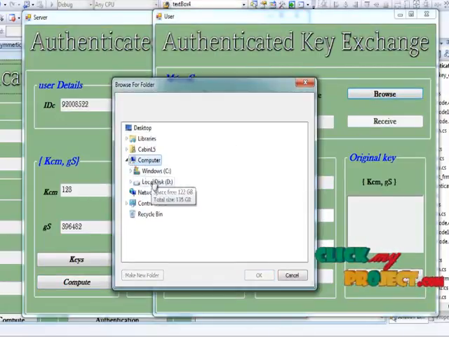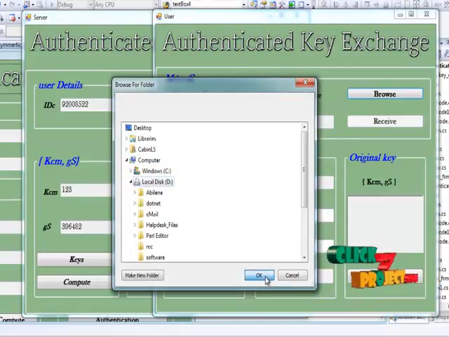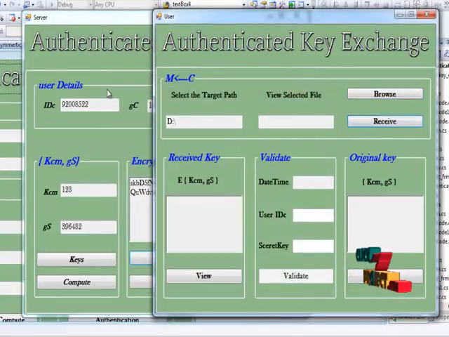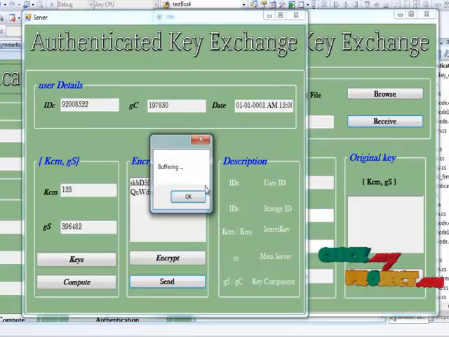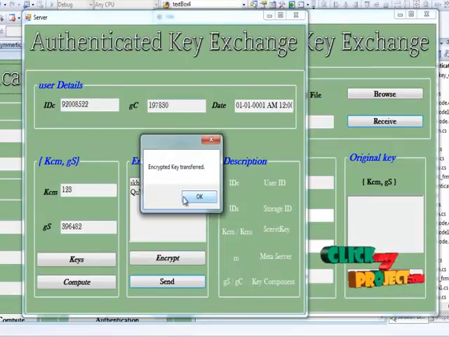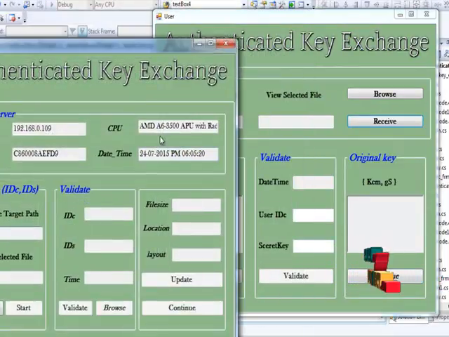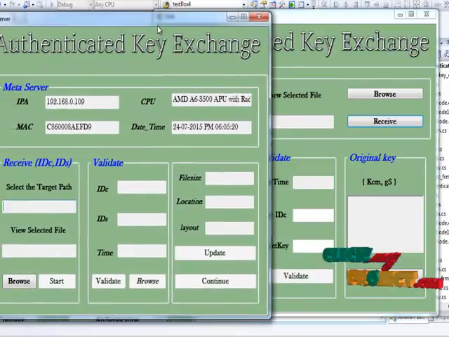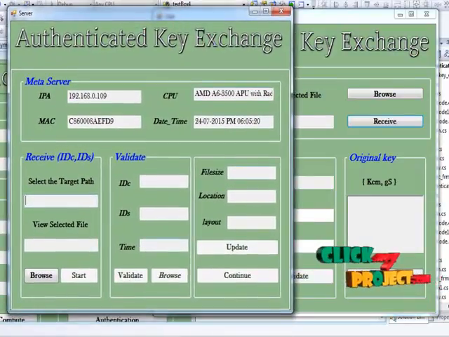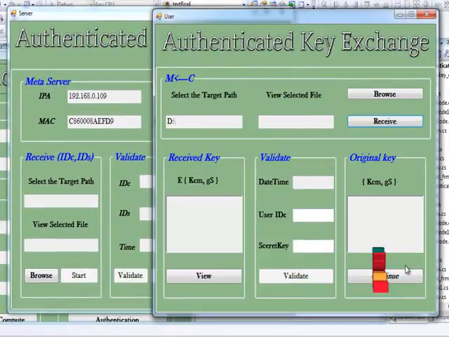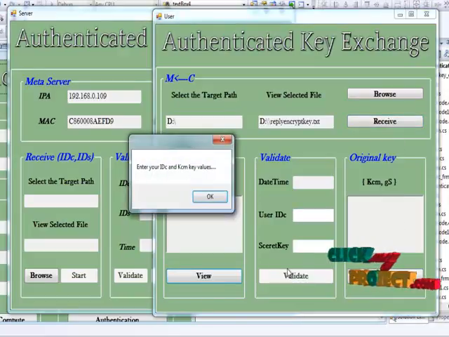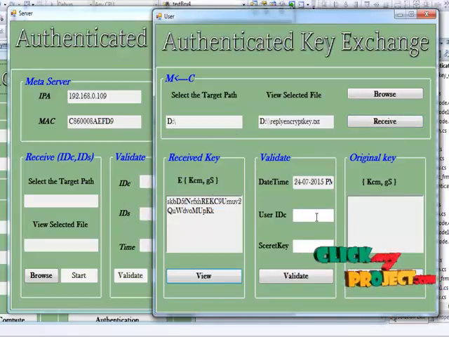If the user is active to receive the message, the server sends the message to the user. The user receives and views the message and then validates. If the key is valid, the user enters the user ID and the secret key.